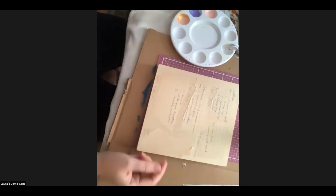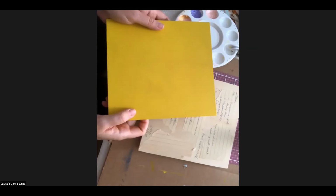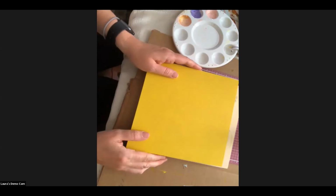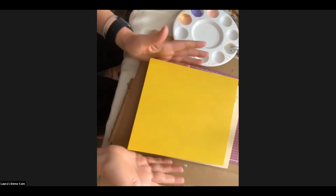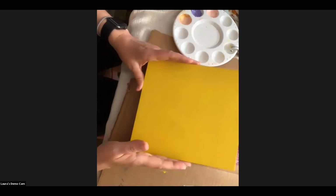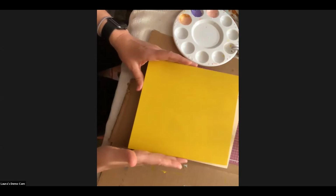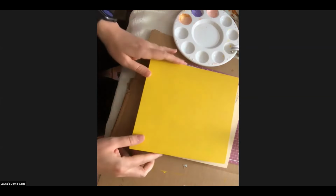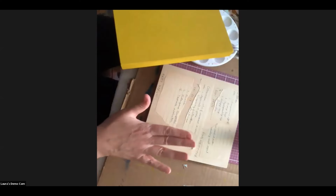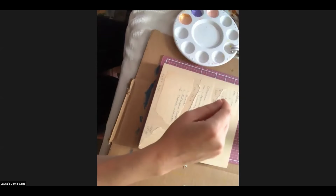If you're interested in painting the wood, I did that already. I mixed acrylic paint with matte medium and just painted over the wood, if I wanted to have a background. And it turned out the two coats worked for me. I don't want it to be too solid. It looks kind of solid, but one coat was too sheer and I could see the brush strokes, which I didn't want. So that's something you could do if you don't want to keep your wood plain, unfinished.